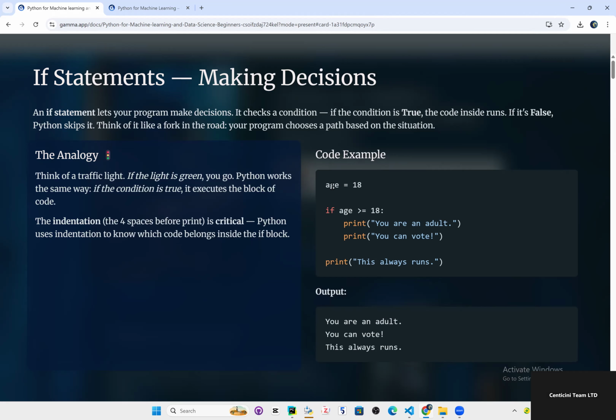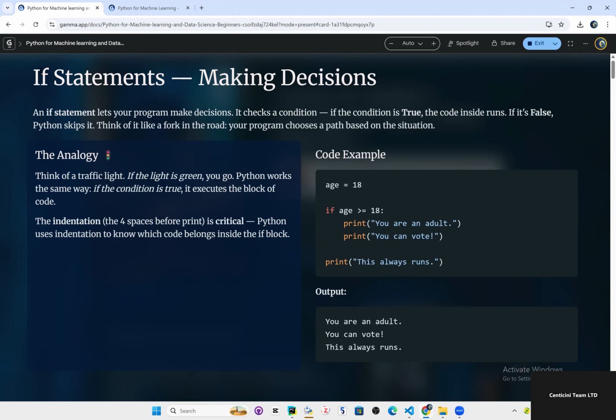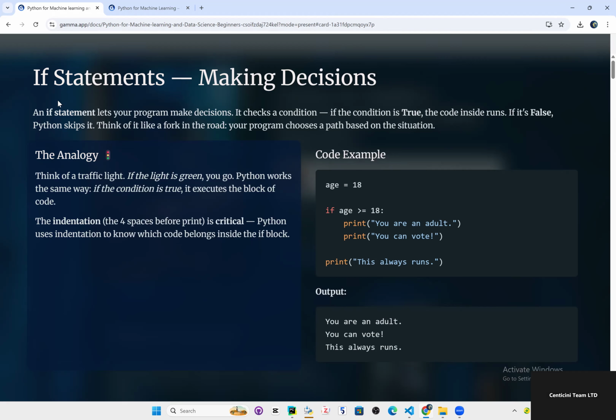If you take, for example, age, you could say age is equal to 18. If age is greater than or equal to 18, you can print, you can vote. If it's not, you can. So I just wanted to actually understand this because sometime later in this video, we're going to talk about ternary operators and all of that. But if you don't understand how this part runs, it's going to be a very big situation for you. All right, so let's actually look at this.